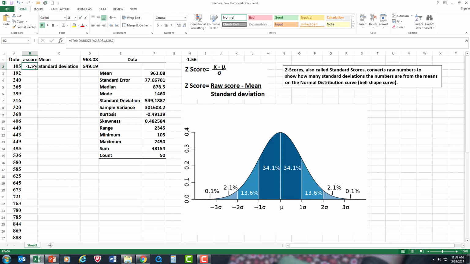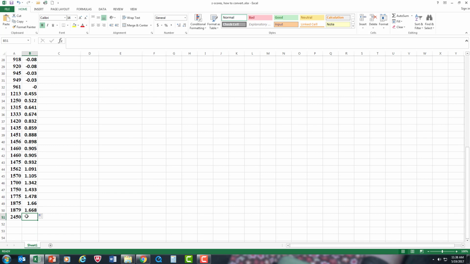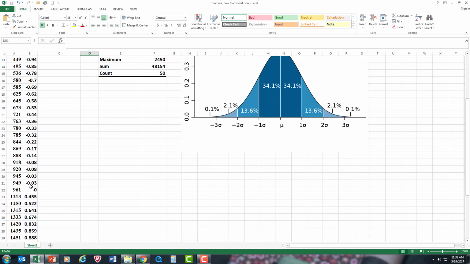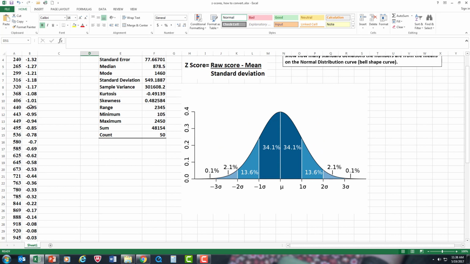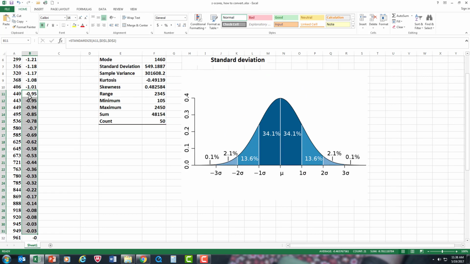Now, I highlighted the cell B2. I'm putting my cursor right on the lower edge and scrolling down. There we go. What you can see here is, starting with 0, which would be right there, all these negative numbers that start with -0 would fall in this area.